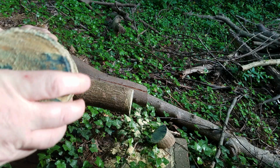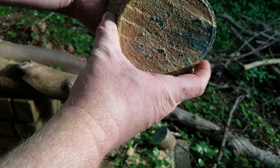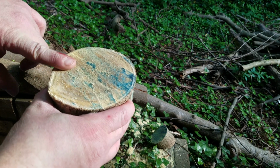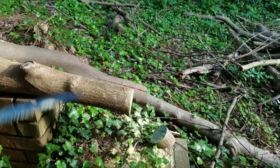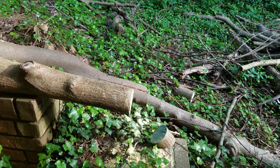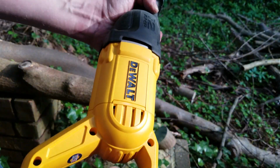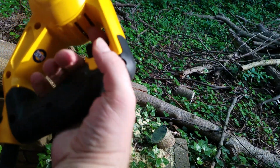What do we say? 5.5 to 6 inches, hand-wise. Dropped. So yeah, very nice. I like it. I think it'll come in good for the years to come. It seems very strong. It doesn't seem like it's junky at all. It's got a nice big handle here.